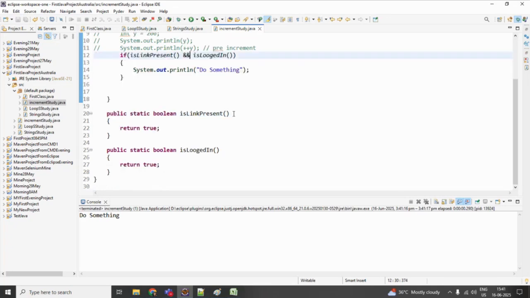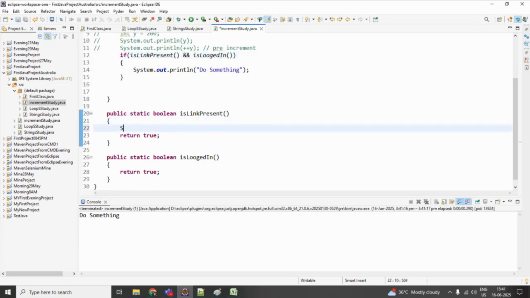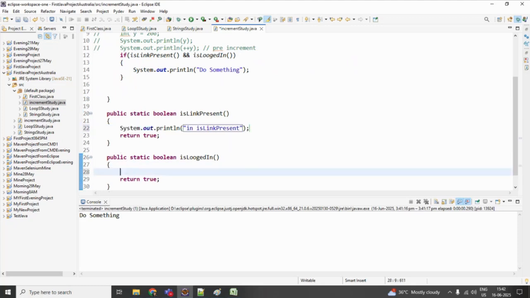Now, what happens? Suppose we say SYSO and I will simply write in is link present, so it will tell me whether it has gone to both the functions or not.